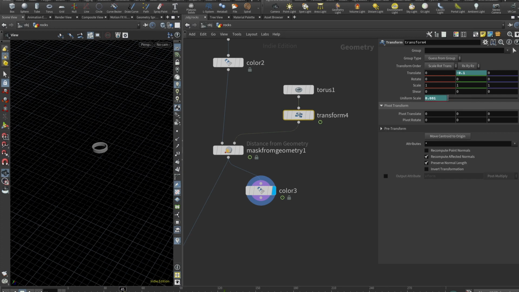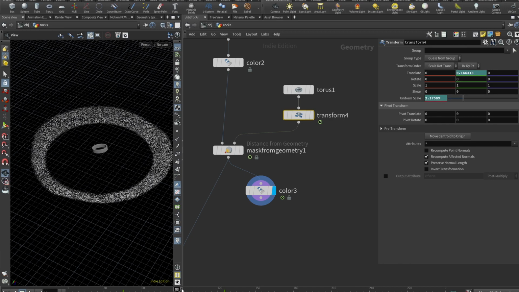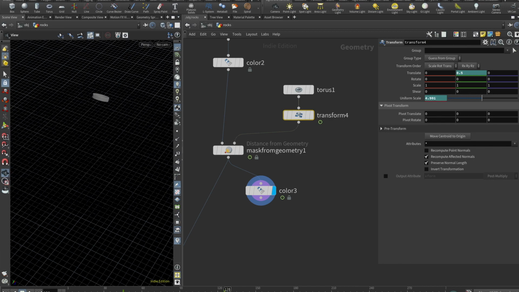So here we start at minus 0.1, and if at frame 125 we set it to be like 0.5, let's see what we have here. Yeah, we don't have much, so I think we should go even further, like 1.5 or 1.4. And let's check. You see, if we go too high, we are losing our torus at some point. So definitely not 1.45, but I think 1.2 might work also.